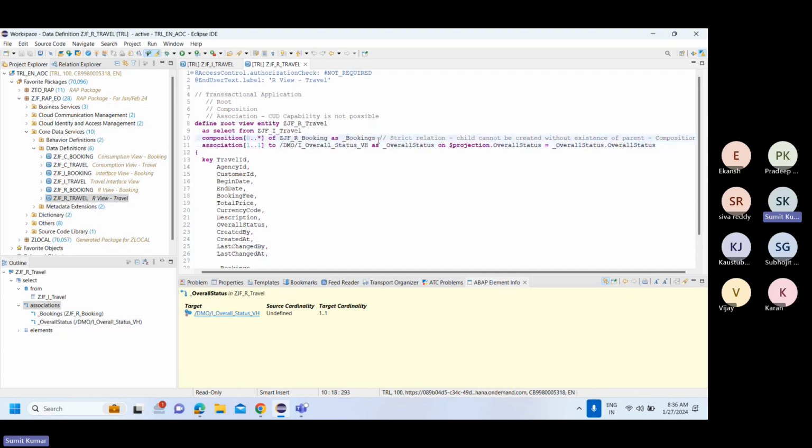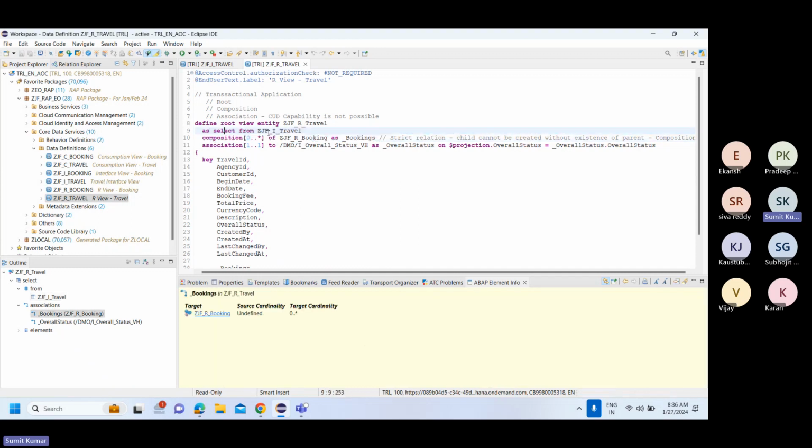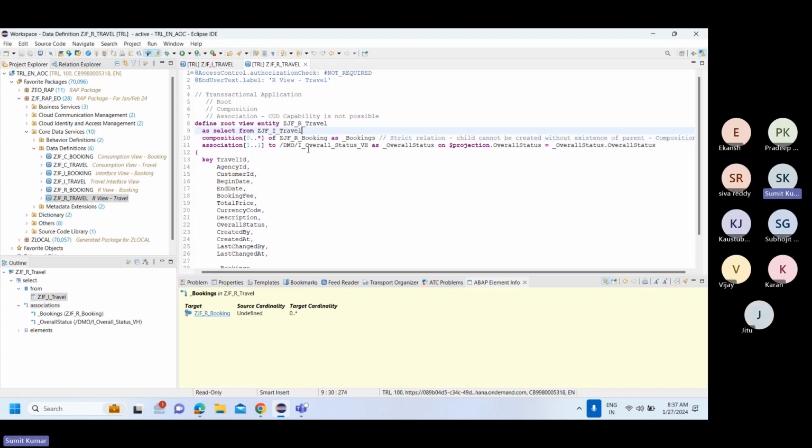So composition builds the strict relation saying I should always create the entry first in my table, which is my primary data source. Only then can any new record relevant to this particular record be created. Independently, I cannot go vice versa. If I am going via the RAP BO that I am designing, anyone can definitely go ahead and write an insert and modify statement. That's a separate story, but that's not a best practice. As per BO design, that's not possible.